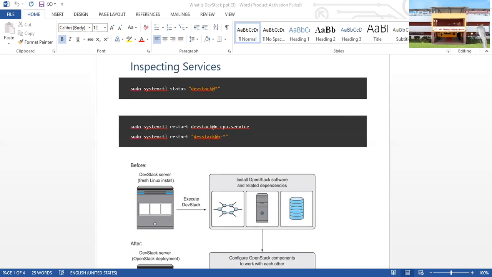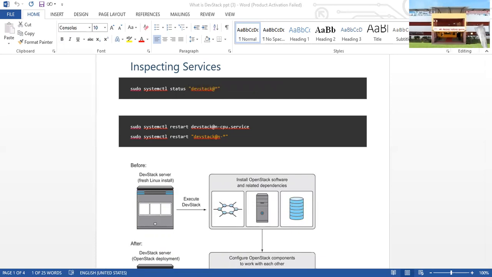Inspecting services. By default, most DevStack services are running as systemd units named devstack@service. With the help of this, you can run the services. Then patching services.